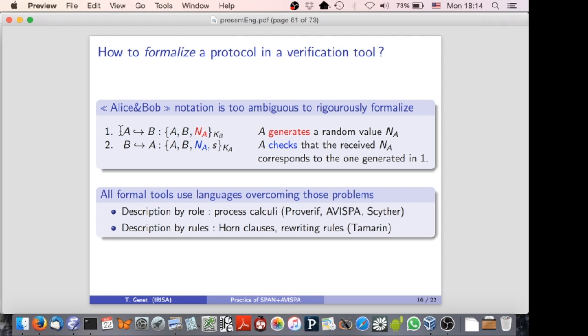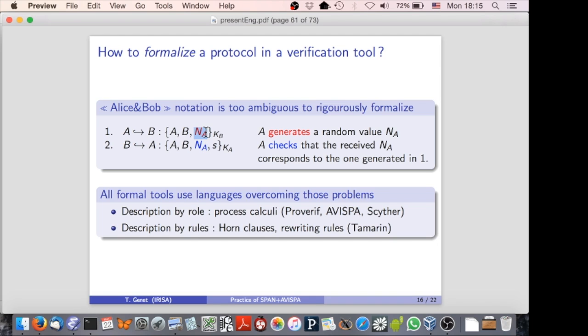So for instance, here is an example that we will see in the following using SPAN and AVISPA: if you use this notation and you think about protocol 4 we designed just before, on those two messages you've got the NA value, which is the nonce, but it does not have the same status between the two messages, because in this message it was generated by A, and here it is different, because when A receives this message he is going to check if this nonce NA is the same as the one that he has sent here.